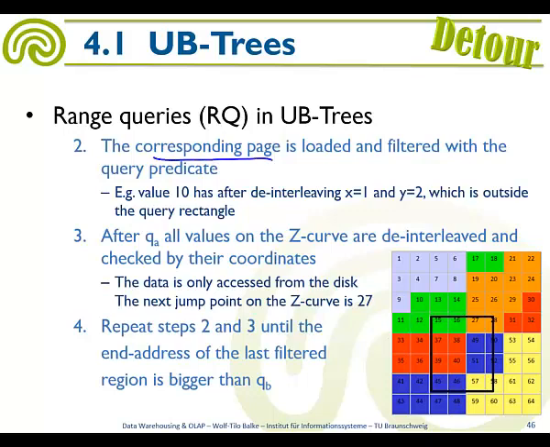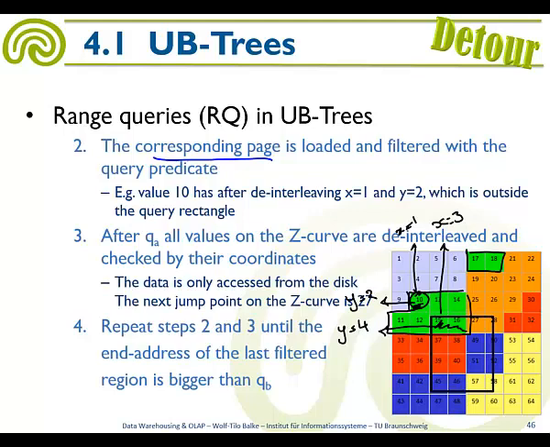And you then retrieve the corresponding page and load it in. This is the green one here, the first disk block that you got over here. As you see, the query only needs 15 and 16. So you start looking in the page and you'll find out that you wanted 15, and 15 on the axis is x equal 3 and y equal 4. So x is basically equal 1.